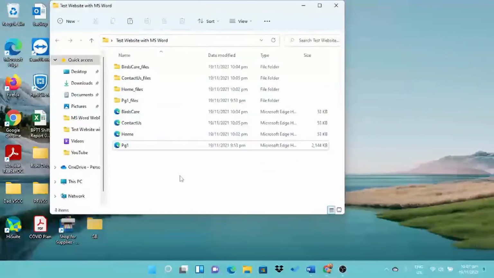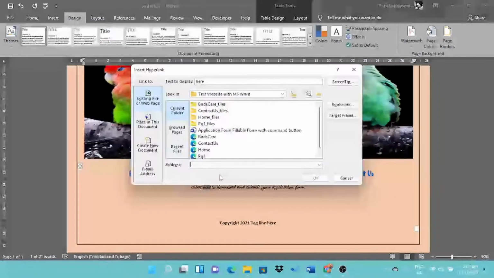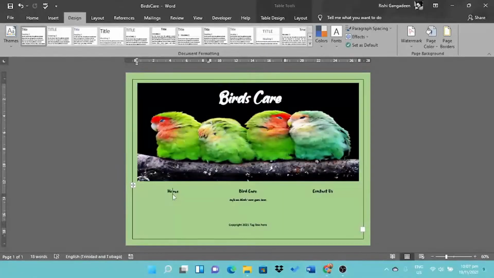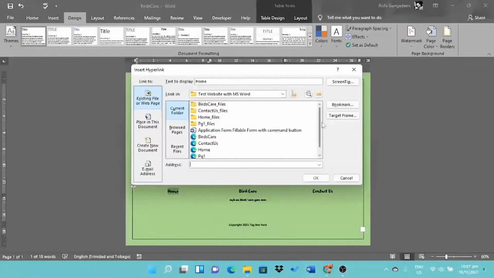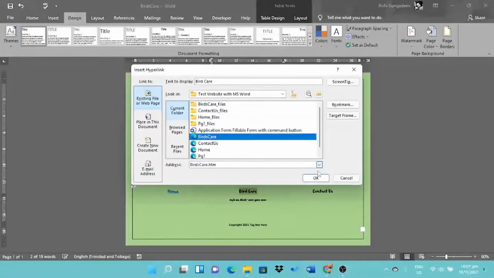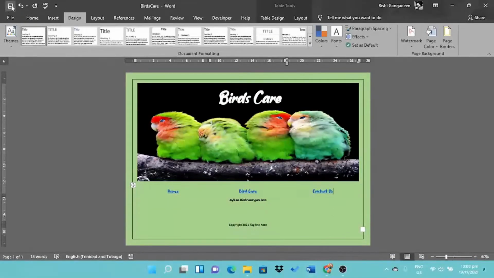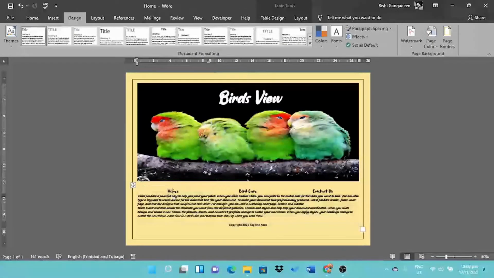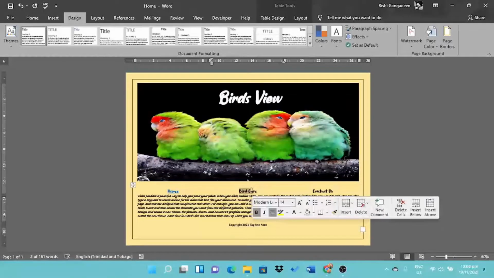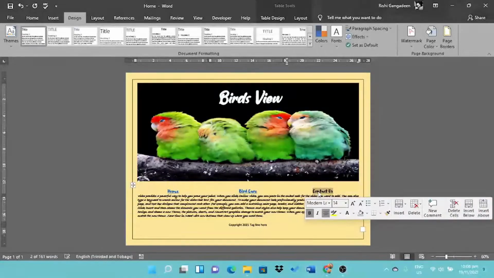You look for the web page in the folder you would have saved it in. Select the web page you would like to add as a hyperlink and click OK. The word will then change color to blue and be underlined. So ensure that you save your changes when that is done. All right, so that's adding our final touches of the hyperlinks. Once everything has been added and saved, we can now test to see if our website works.